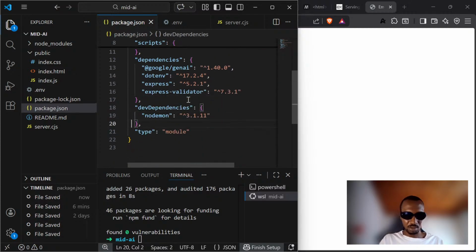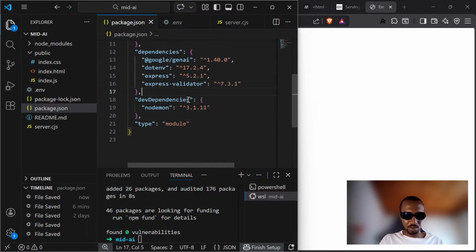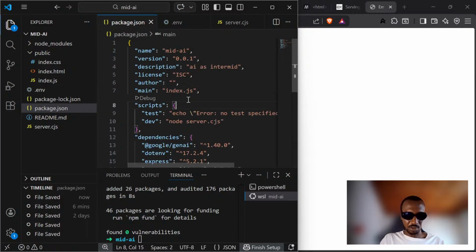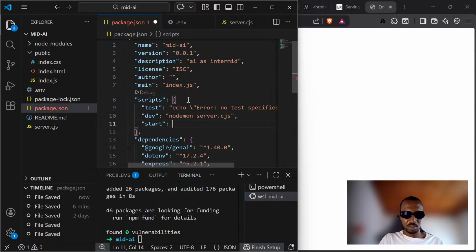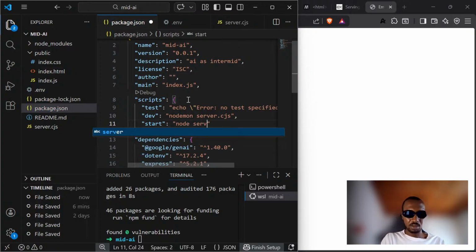So this is it. Save, and then instead of running node here, we're going to do nodemon. And then you can add another command for start, and this is going to be node server.cjs.